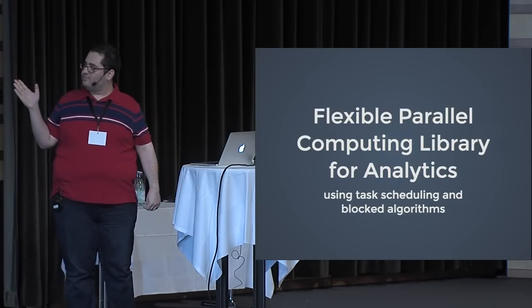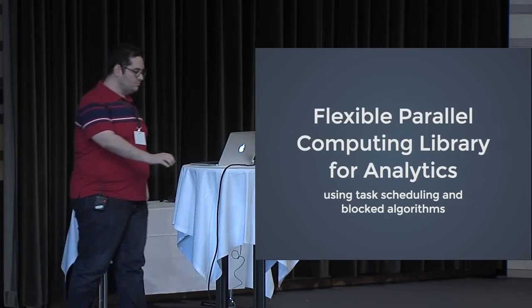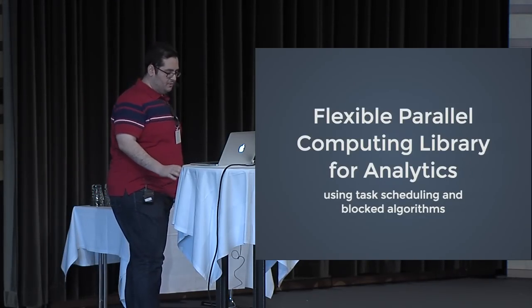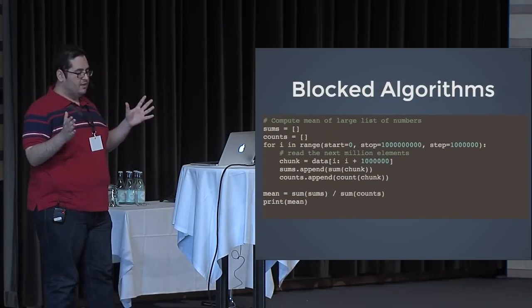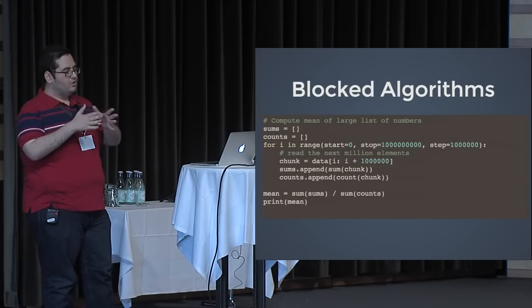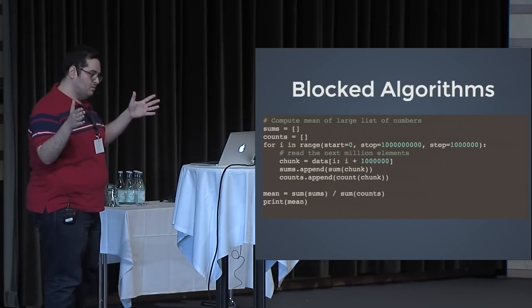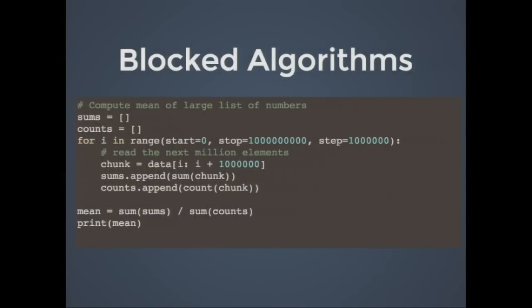To explain it further, I would like to first explain what I mean by blocked algorithms. A blocked algorithm is one that does not necessarily work by having all data in memory. It can work by dividing your data into chunks, running some process or algorithm on each chunk, and then at the end reducing the results together.